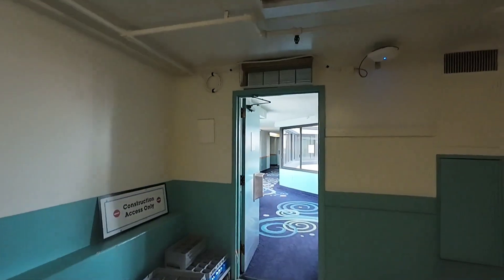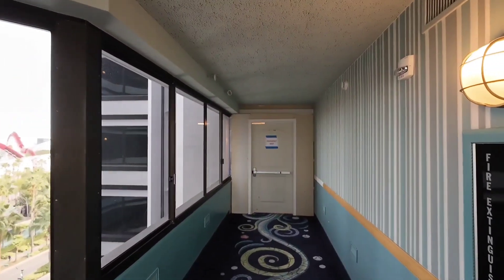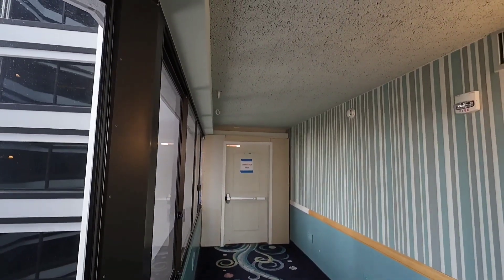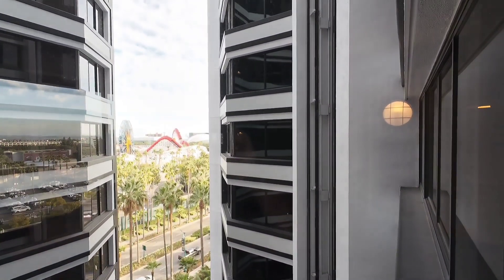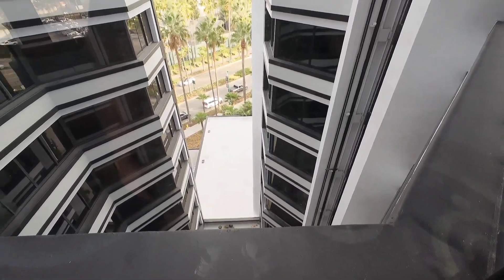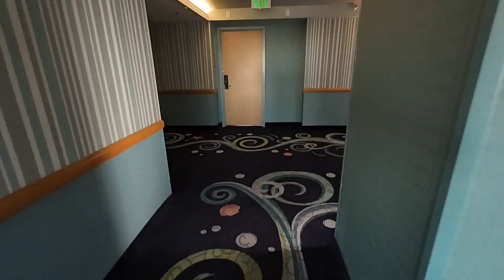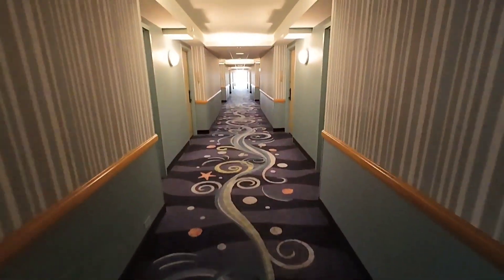I'm arriving at the freight elevator and I'm on level number 10. There were just a bunch of people in here and I saw some stuff I kind of wish I could have videotaped — it was behind the scenes of some place, but I don't need to get busted. They've got a new door there. That's the south side of the Pixar Place Hotel and that side is almost taken care of. Here are some windows — they're all new, except for a few down here that are leaning inwards. It's all old carpet in this section, which will be ripped out soon. Let's go all the way down to the very end and take a peek out.